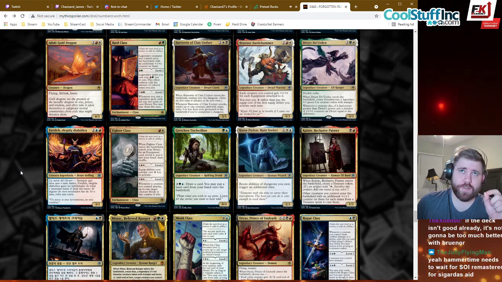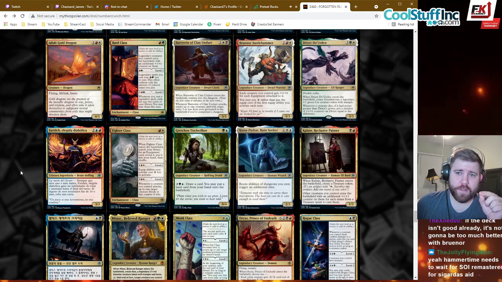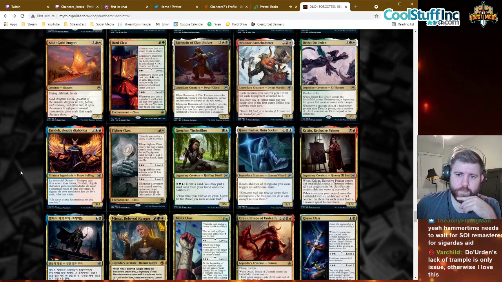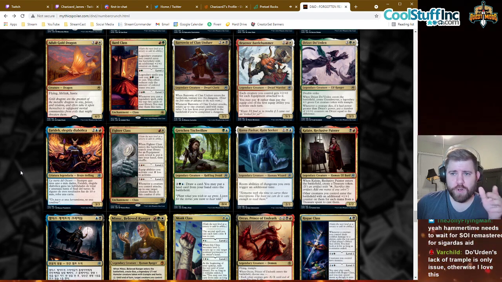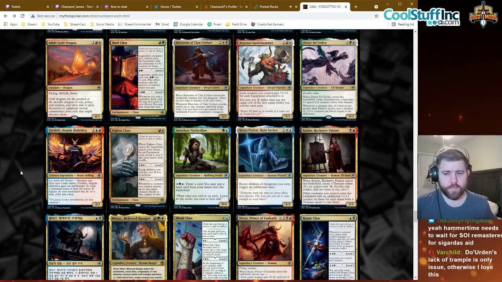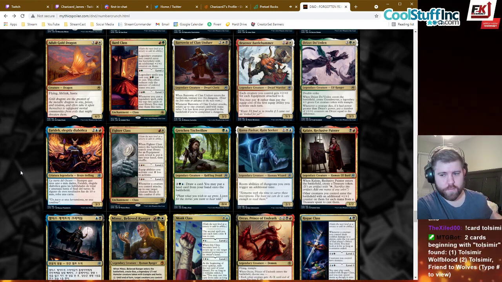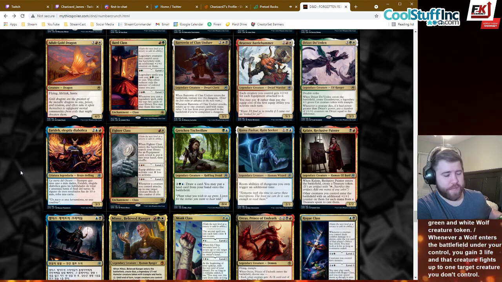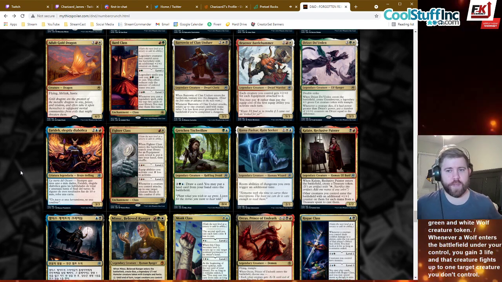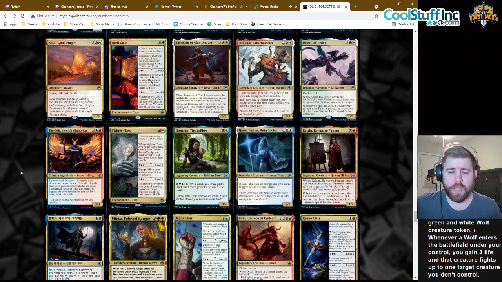The question is, is this better than the 5 mana card that makes a 3/3 that makes the dog that fights something? Is this card better or worse than that card, the one that makes the dog and fights something? Yeah, Tolsimir. Is it better or worse than Tolsimir? I don't know, I'm inclined to think that this card's worse than Tolsimir. But it does make a 4/1.